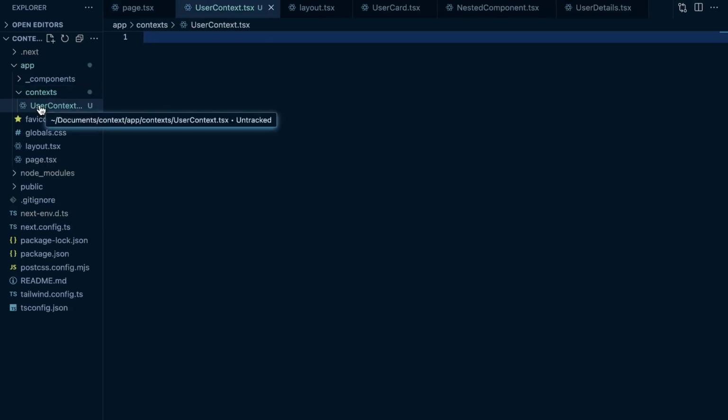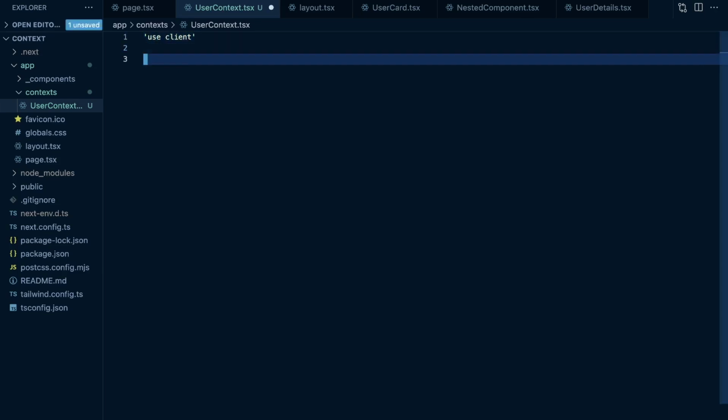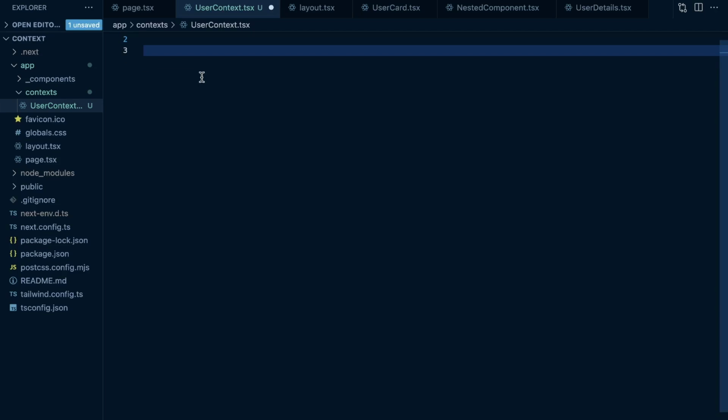context.tsx. And later on in this video, we'll go to the React docs to talk about when you should and shouldn't use context. But right now we'll focus on how we can actually solve this problem here. I'm technically in a Next.js application, so I'm going to put use client up at the top, but you won't need to do this if you're just in a React application. Everything else is going to be just pure React, so it's still going to apply. I just needed to do that for this Next.js project.